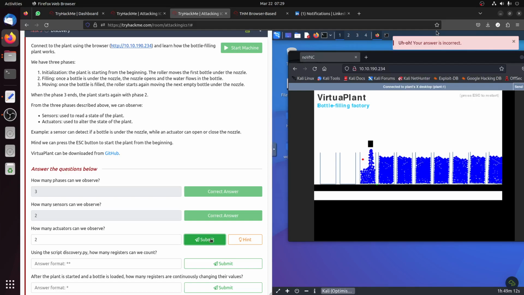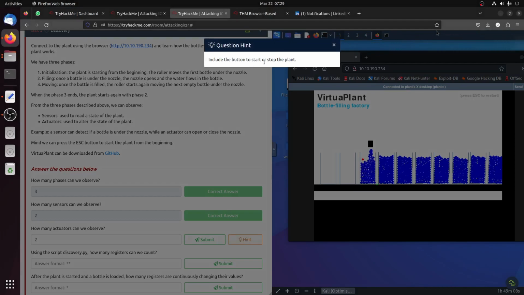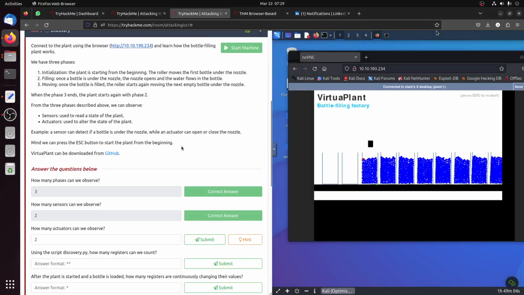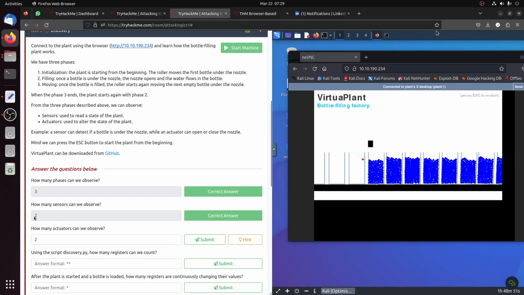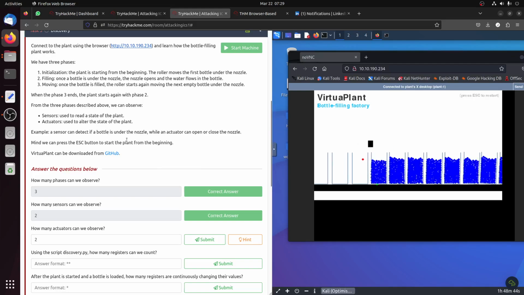How many actuators can we observe? Include the button to start or to stop the plant. To be honest, it's a very simple example. A sensor can detect if the bottle is at the nozzle, while the actuator can open or close the nozzle.